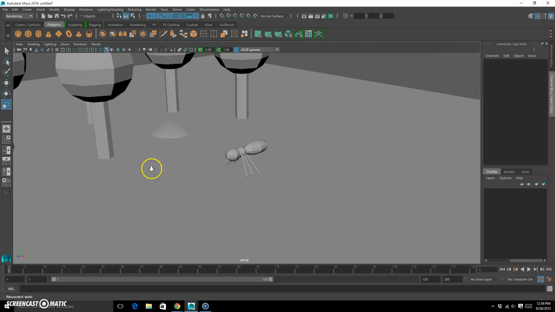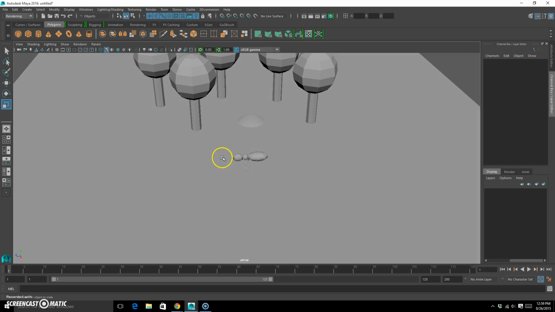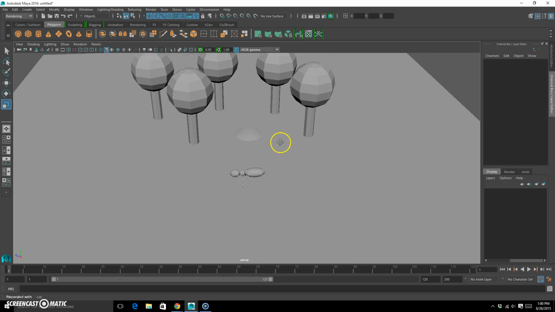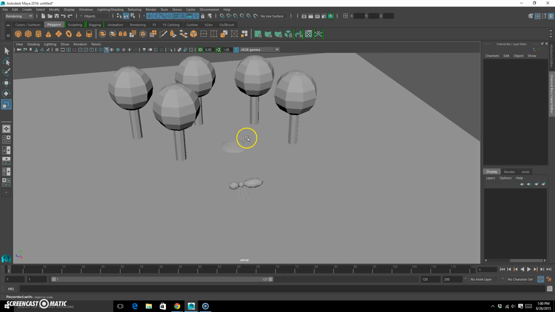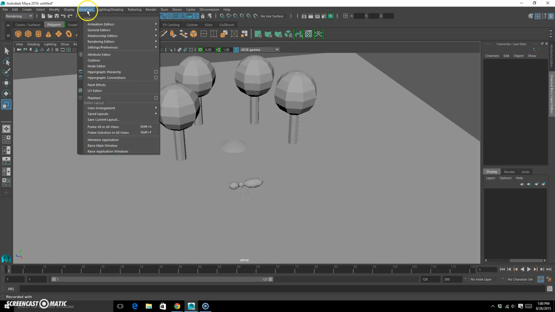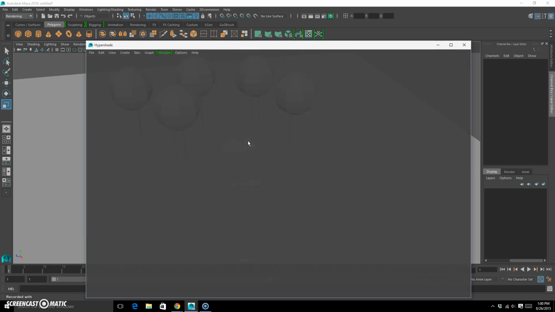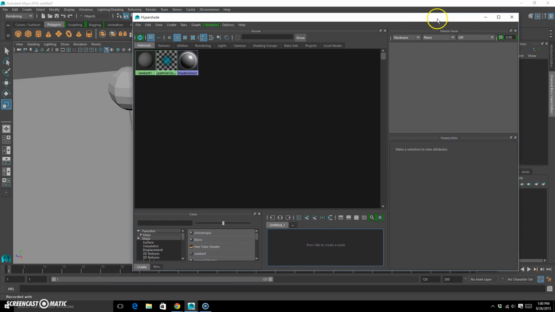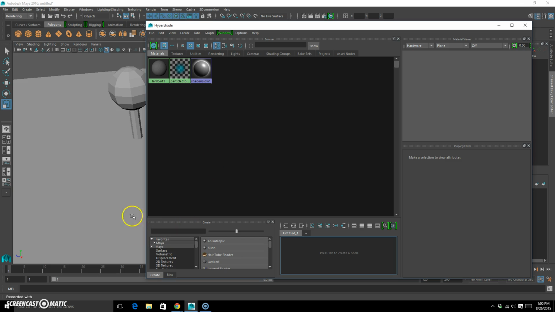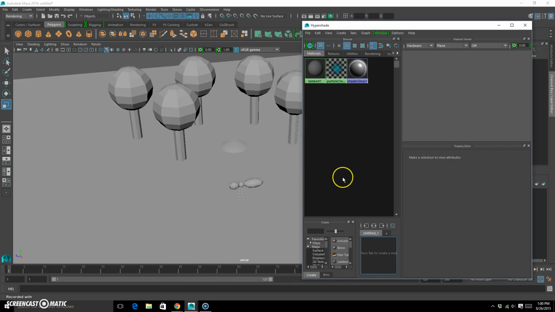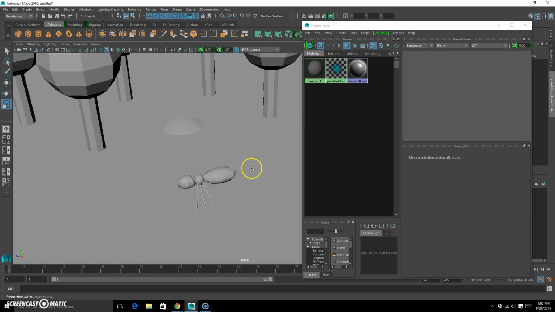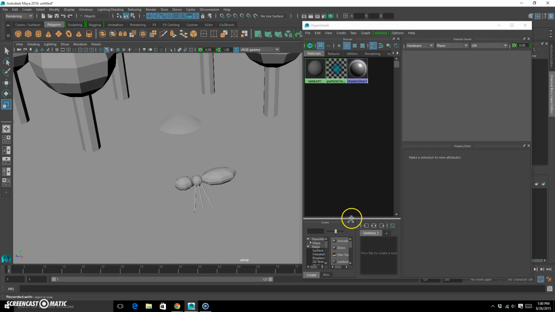All right, so now what I need to do is after I got my modeling done, and it's most basic core, I need to add materials, okay? It's all gray right now. I want to make it a color. So to do that, I'm just going to go to Windows, Rendering Editors, Hypershade. Okay, and this little window will pop up, okay? So I'm just going to try and make it a little bit smaller so I can still see other things. All right. Okay, and we'll also pull this one up.